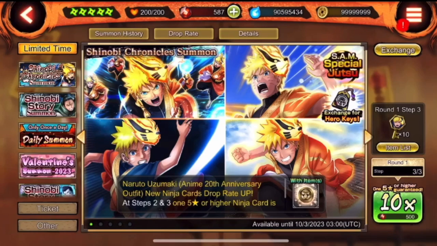Your boy Swag-kun back at it again with another video, and today we're going to be going over two new multis for Naruto Uzumaki's 20th anniversary outfit. Now, if you've kept up with my channel and seen my previous summoning video, your boy did get shafted. Unfortunately, I didn't pull any limit break, no X ultimate, so I got his two 4-stars. I do need his limit break and his X ultimate as well.